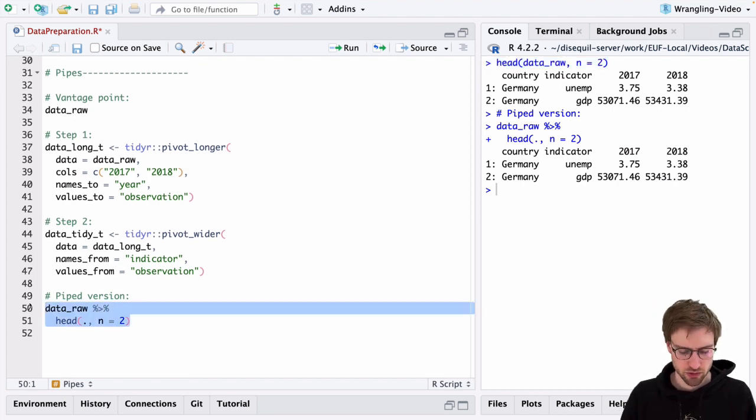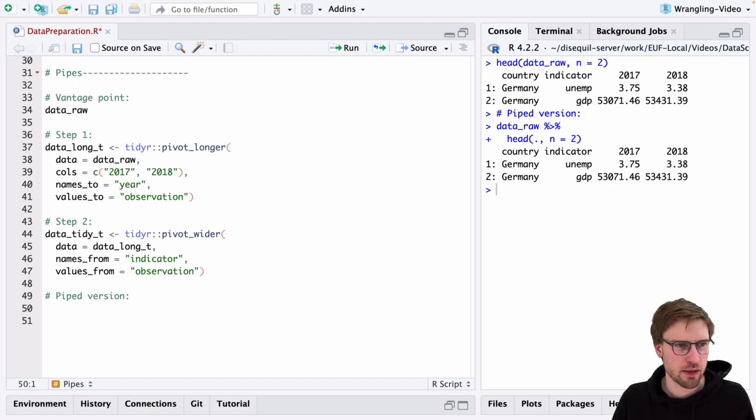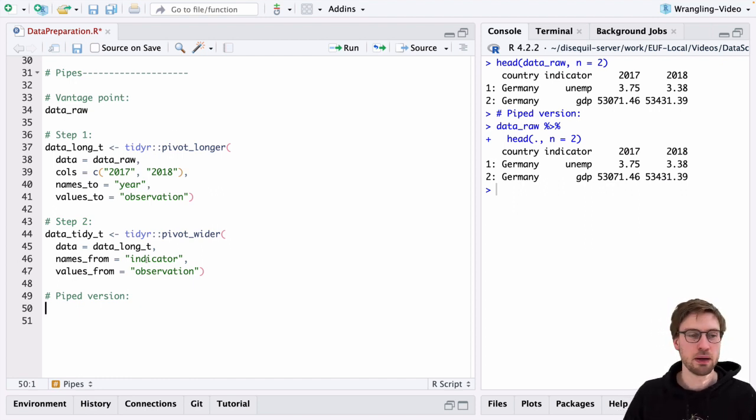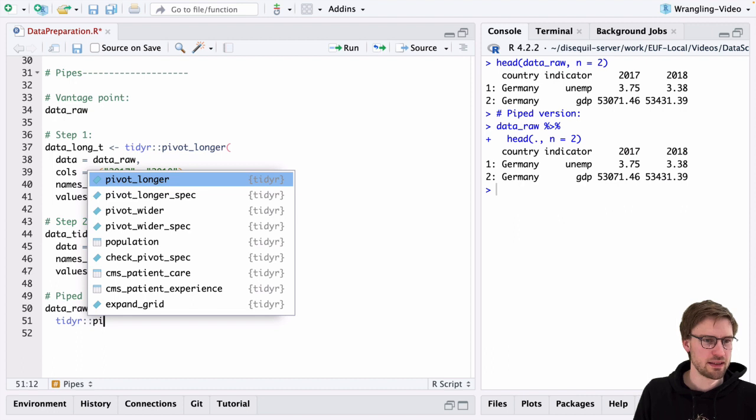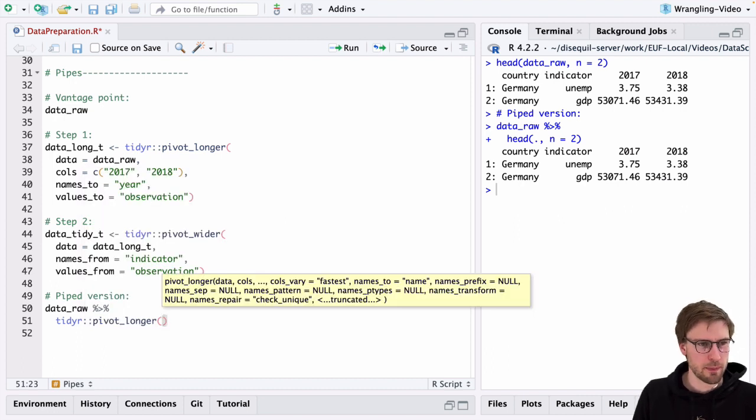So let's turn to a more interesting case by translating these 2 steps here into a pipe version. So we start here with our baseline data set, data raw. We now want to take this data set and throw it into the next line. In the next line, we then want to call the function pivot_longer. So we write the pipe, we go into the next line, and we then write our pivot_longer call.